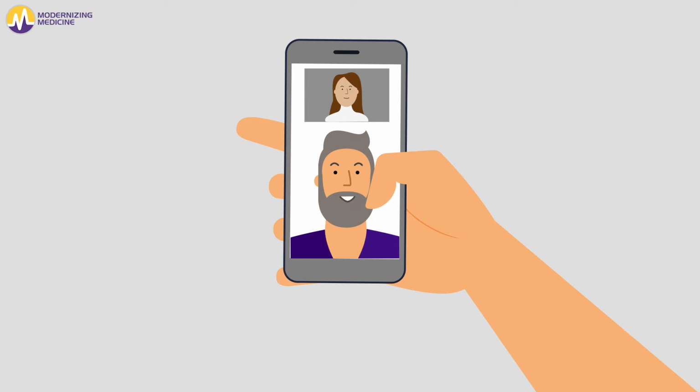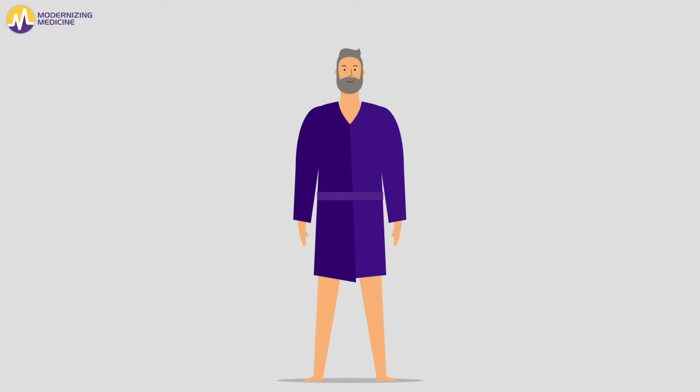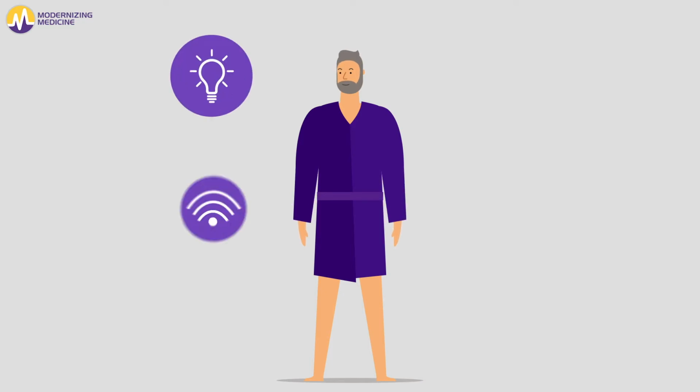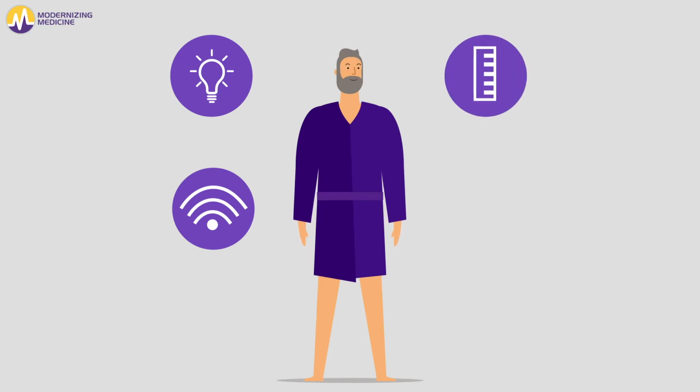Let's get started. Before the visit, encourage the patient to find a comfortable space to have their visit. They should look for a private location in their home with lots of good lighting where it's easy to get a solid Wi-Fi or data connection with their phone. Tell them to grab a ruler with millimeters. They'll need this to help their dermatologist measure any rashes, moles, or other lesions.